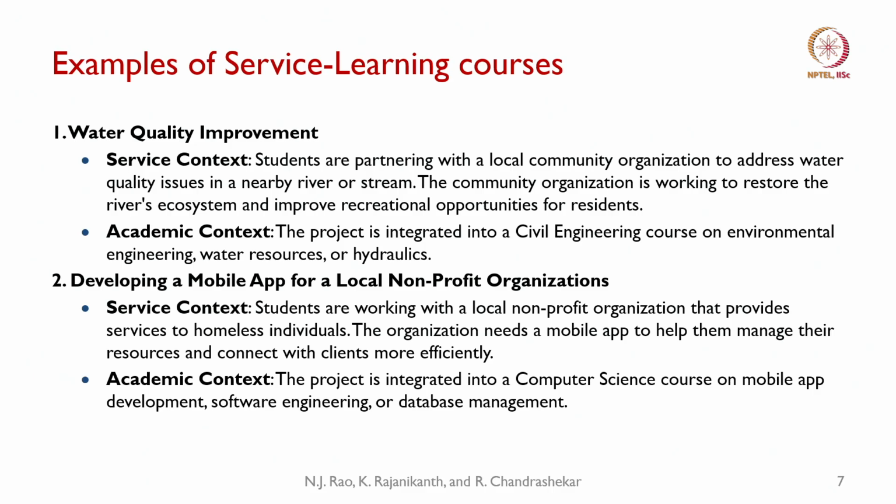If you are a mechanical engineer, you can do one kind of thing, or if you are an electronics engineer, you can do one type. And sometimes some courses anyone from any of the disciplines can do, provided they are interested. We will come to that towards the end. Water quality improvement is mainly for civil engineering because there is a certain amount of technical knowledge that is required to be part of such a course.